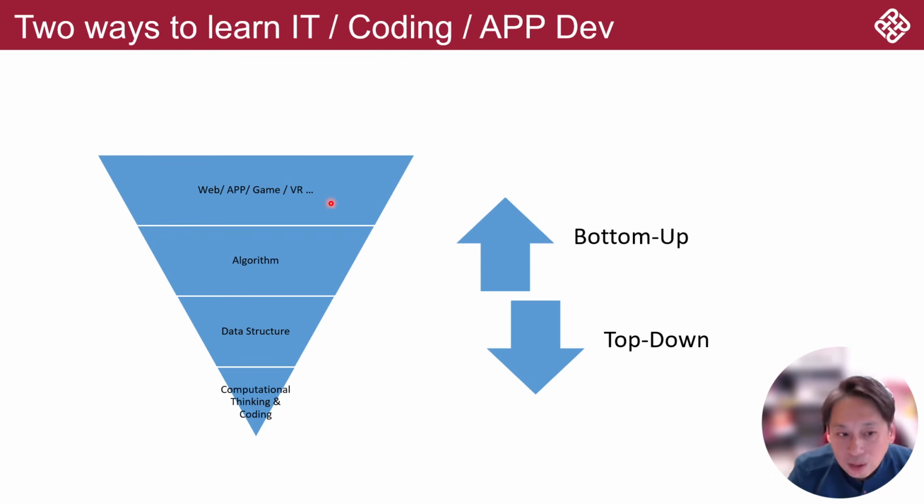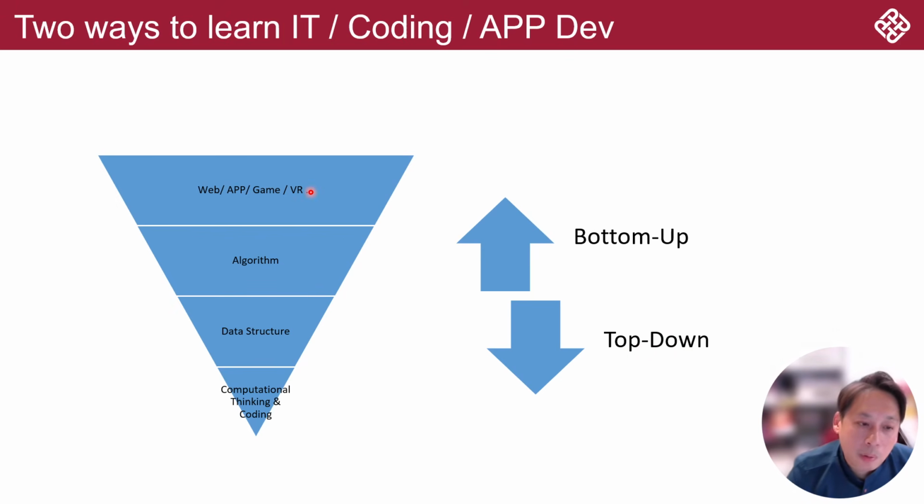So you can do something, and then you can experience and understand the concept first: understand what is AI, what is VR, what is the web, what is the app, what is game. Then, if you are interested in it, move down, down, down. So that is called the top-down approach. And in our course, we will not go through the bottom-up. We will go through another approach, top-down.